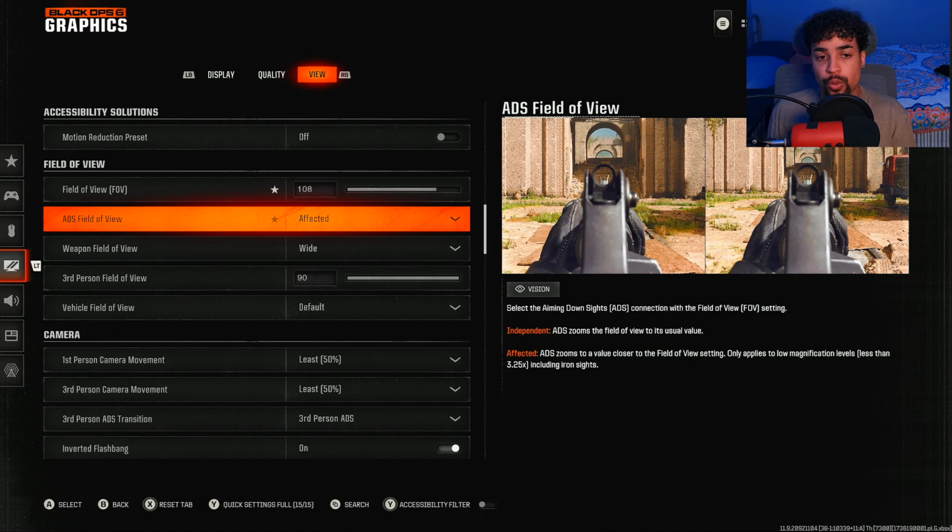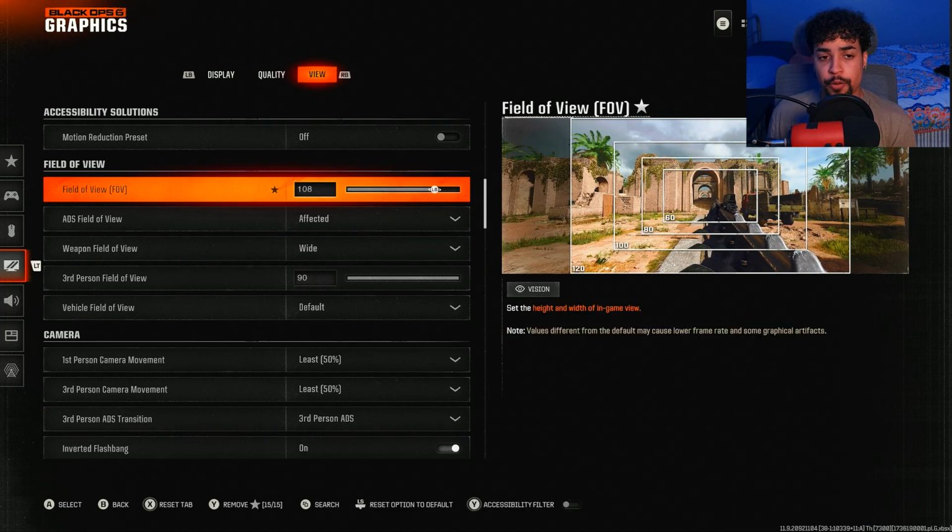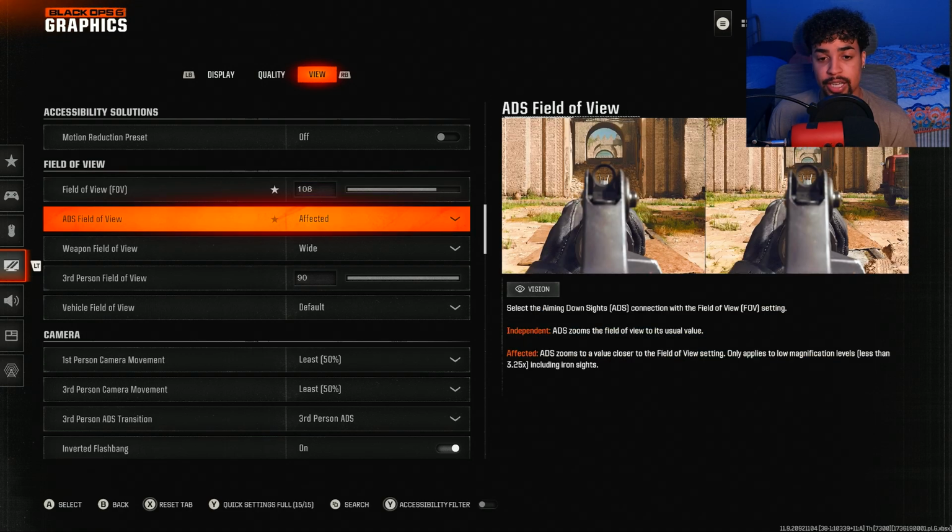For the ADS field of view, Affected just makes it to where you remain at your FOV. So say if you had your FOV at 120 and had your ADS on independent, it would drop your FOV to about 80 or 90, whatever the default is, which makes it to where you can see the opponent. It just gets rid of your ability to see everything else around it because the screen is now extremely zoomed. So that's why Affected is the best.